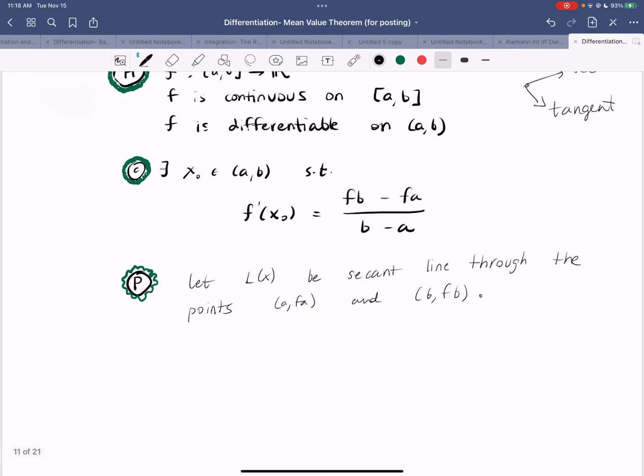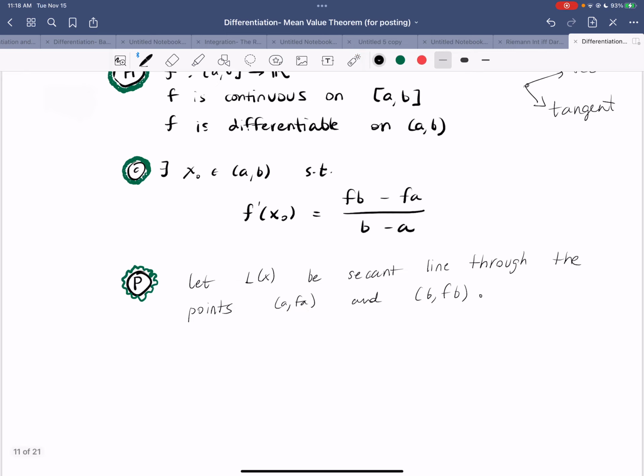How do we know it satisfies the hypotheses of Rolle's theorem? Well, for Rolle's theorem, we need the function to be continuous on AB, the closed interval. That's continuous. A line is always continuous, so G is going to be continuous. We need it to be differentiable in the open interval. That's differentiable by hypothesis. A line is differentiable everywhere, so the difference will also be differentiable on the open interval AB. And then lastly, we need G of A to be equal to G of B.